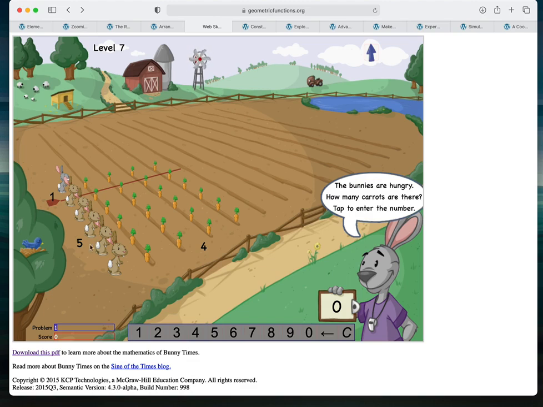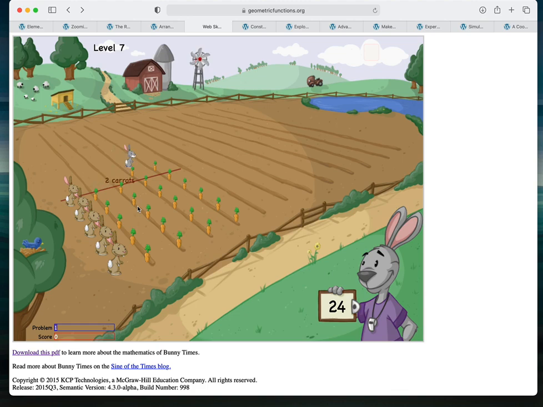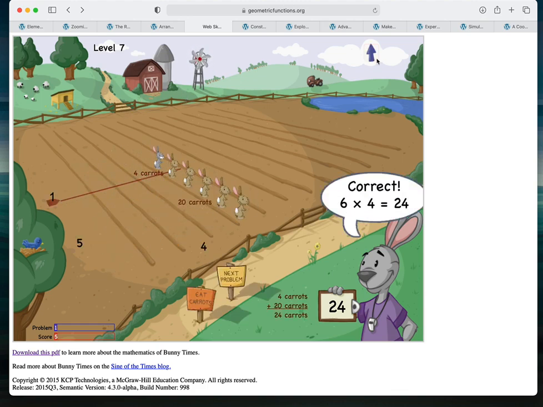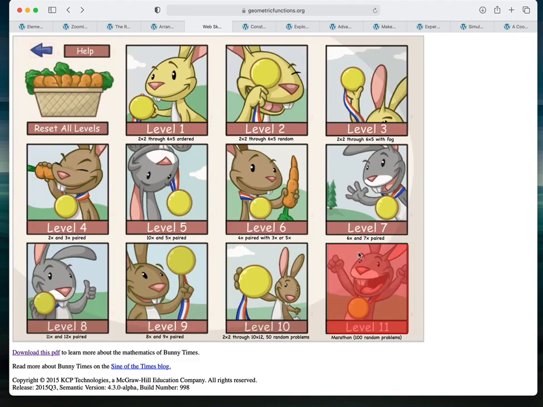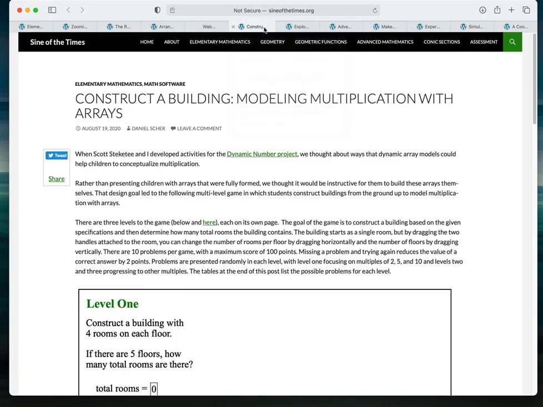to determine 6 times 4 if I first multiply 5 times 4 and then add to that 1 times 4. And if I enter the answer here, you'll see that when the bunnies jump, they actually model that. First we see a lone bunny jumping, and then we see the remaining 5 bunnies jumping. And when I get to the very end here on the top level, there's some fog that obscures the carrots, which means that I can't just be sitting down and counting the carrots one by one. I need to be using some strategies.